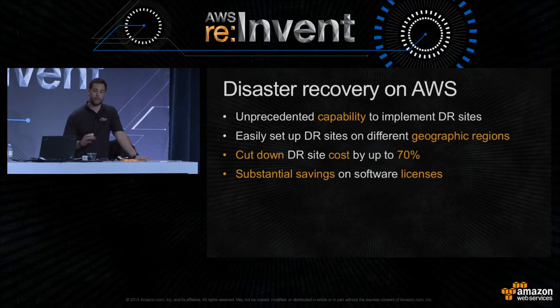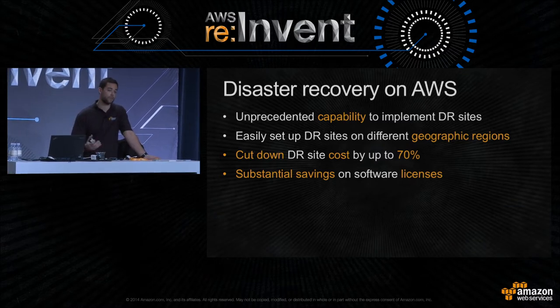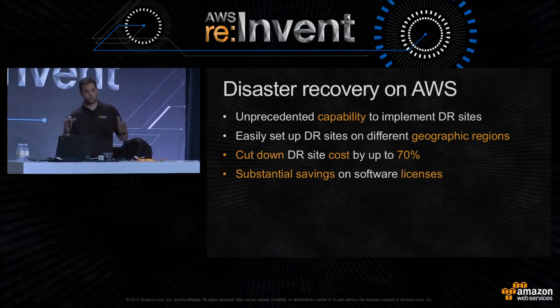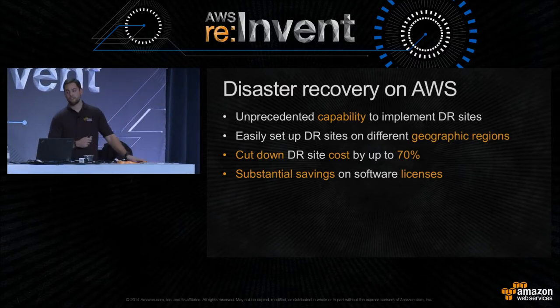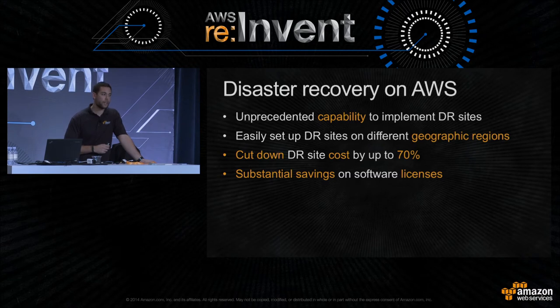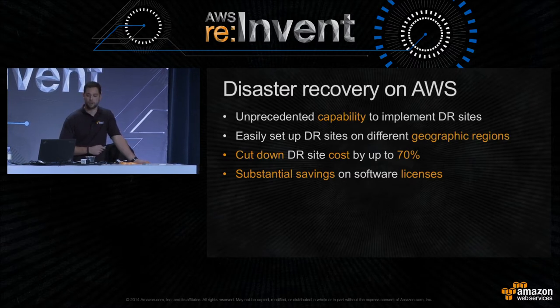The main benefit that you get from AWS is the ability to scale up resources and scale down resources, or if you're thinking about scaling out instances, the ability to scale out and scale in. Think about that from a DR capacity. If you can scale out in a matter of minutes, then why can't you scale up when you've got a failure and scale down when you don't have a failure anymore? That's where AWS really brings the benefits to the table as far as disaster recovery goes.